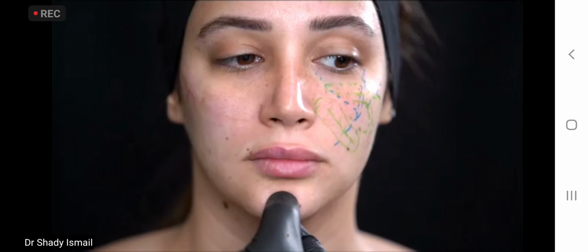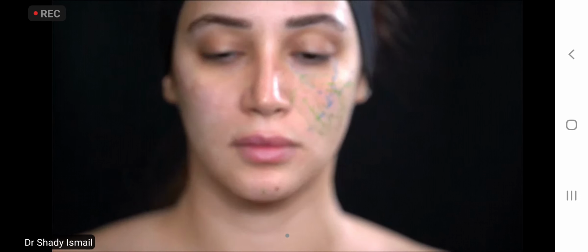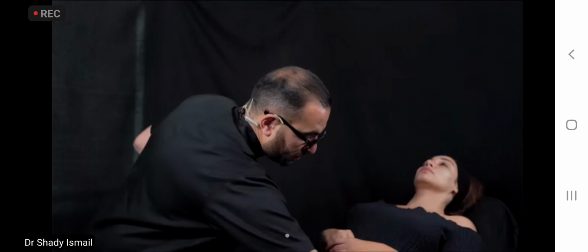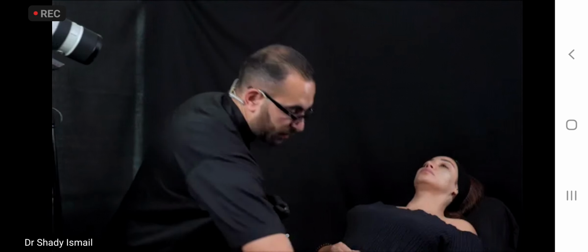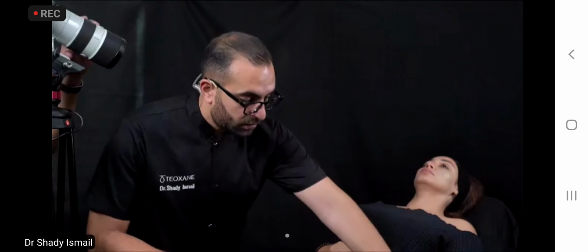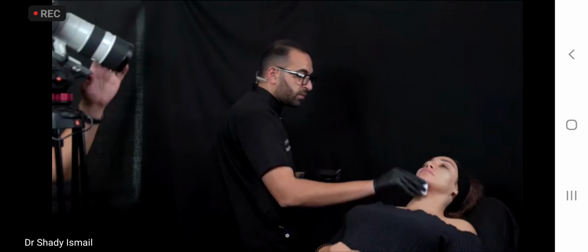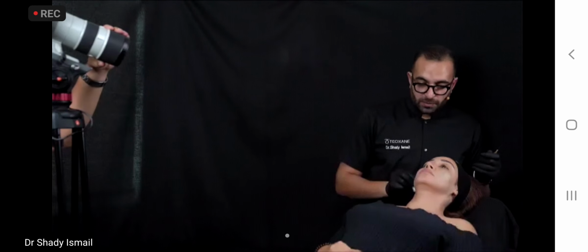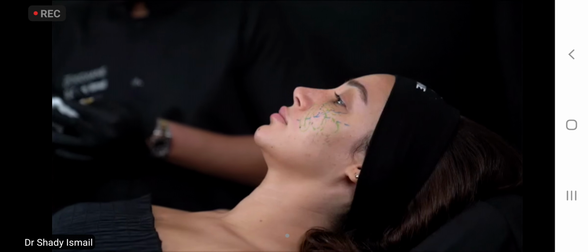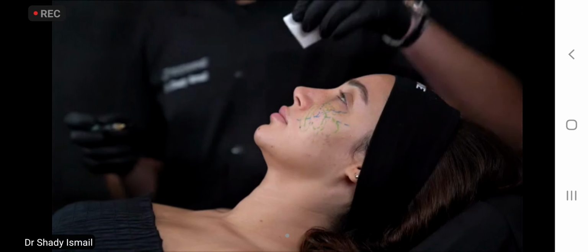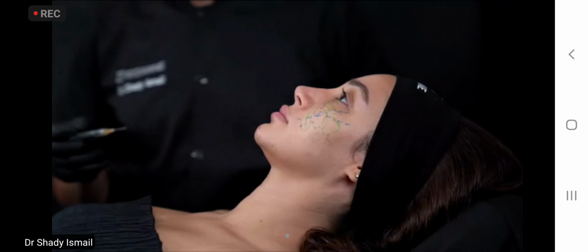Now I will do the chin in a multi-layering technique, but I intend to elongate it more. Thank you. Do you have any question, Bilur? No, it's very clear. And thank you for explaining why you decided to do a bit more of a lateral injection for this patient. For the previous patient, we were focused mainly on the medial area of the cheek, but for this lovely patient, you did a little bit of a lateral injection as well to harmonize the face and make the shadow continuous in her zygoma.